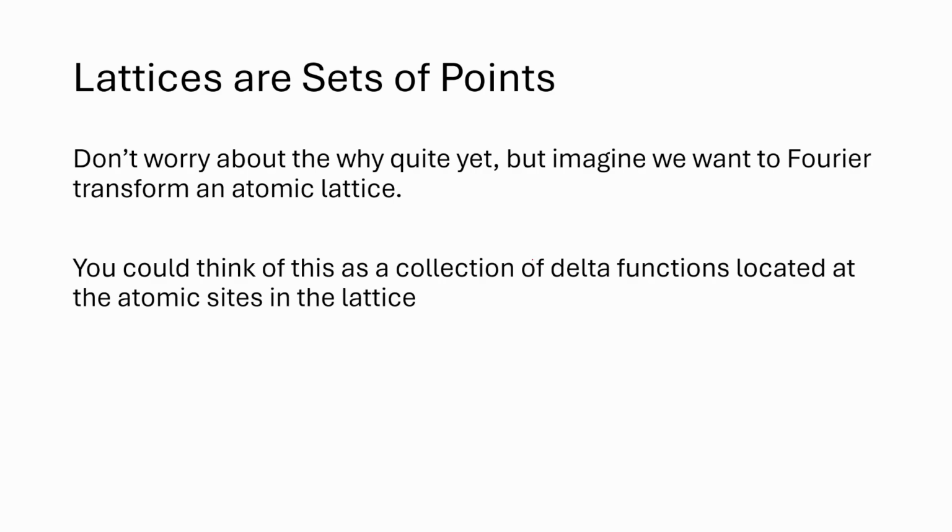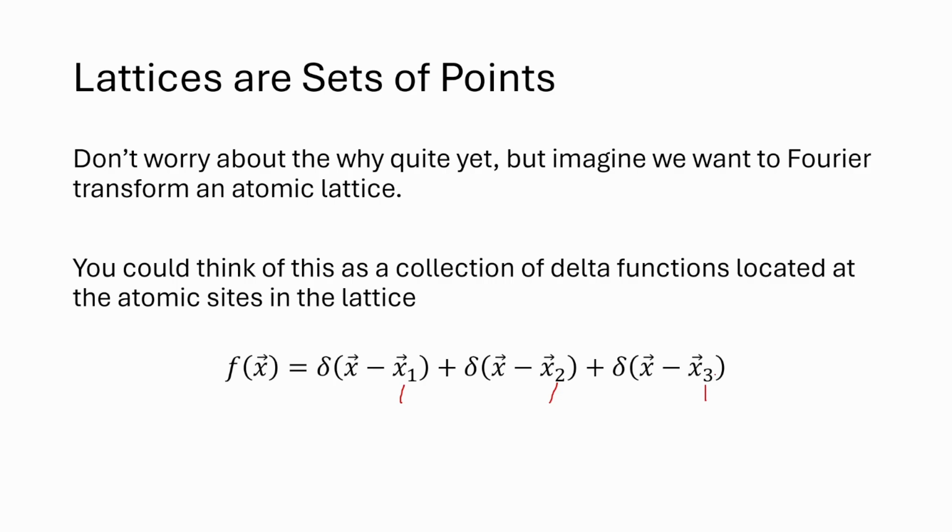One way to describe a lattice is as a collection of delta functions. Each atom is a point in the lattice. I'm at this corner of my cube, or I'm in the center of the cube, or I'm in some position in a hexagon, or your orthorhombic, tetragonal, all those structures. Each of those points inside your unit cell where there is an atom, you can describe the function as a delta function because the atom is at that one point and it is not anywhere else. So our function that says, where do I have an atom in my lattice, just starts to look like this. It's just a sum of delta functions where the x1, x2 and x3 are the positions of the atoms.